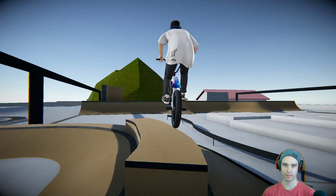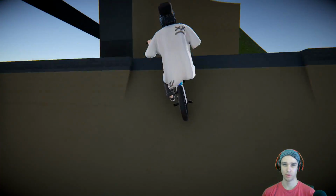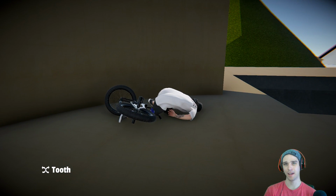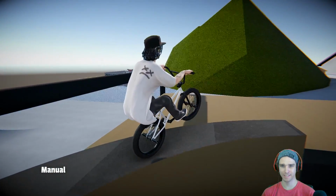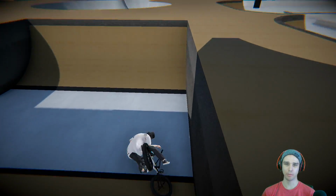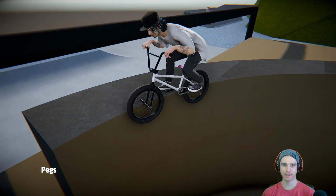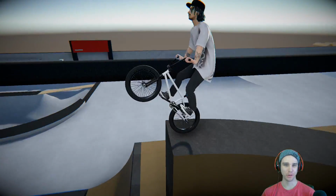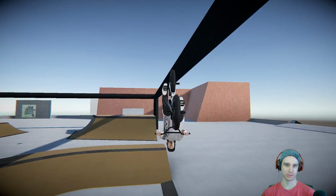You've also got like this curved ledge up top. This is a really cool feature right here. The curved wall ride that you can actually hop up on top of. There it is. So you can hop up on top. You can actually grind on top as well, but that's a little bit more tricky. There it is. The thing with it is you don't really have much speed when you get up on here. So when you pop into a grind, the rider just pretty much comes to a stop.